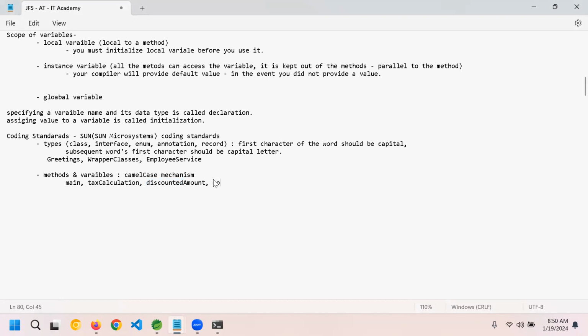Let's say openingBalance. I'll keep a few as variables and a few as methods: openingBalance, taxCalculation, discountedAmount. These are sufficient, I feel. So these methods and variables follow the camel case mechanism.